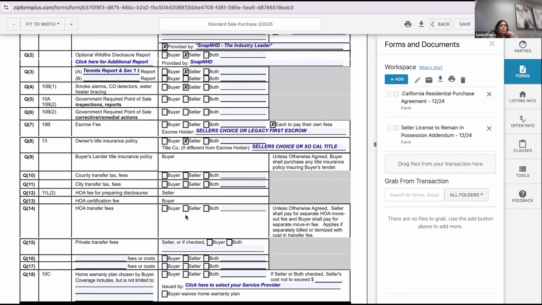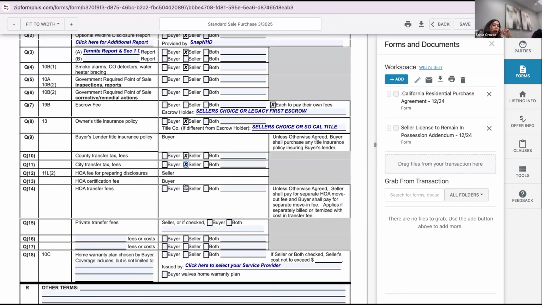The next thing is Q10 and 11, seller. So if there's any county transfer taxes and city, not every city charges transfer tax. Counties charge every time, but not cities. Okay, but I always keep it marked just in case. And then I also always keep HOA transfer fees.